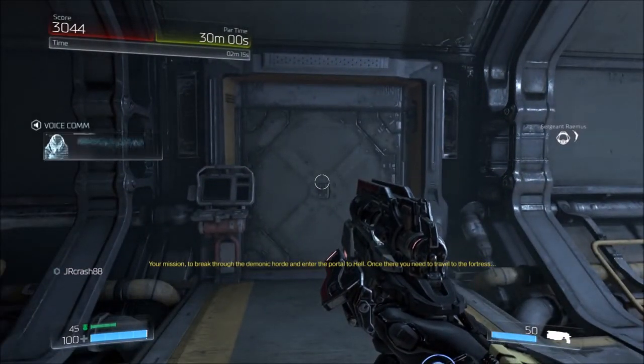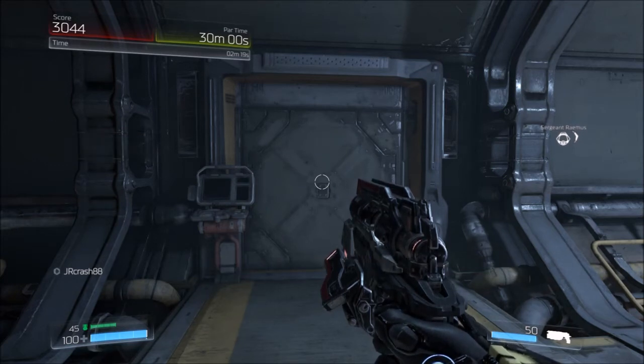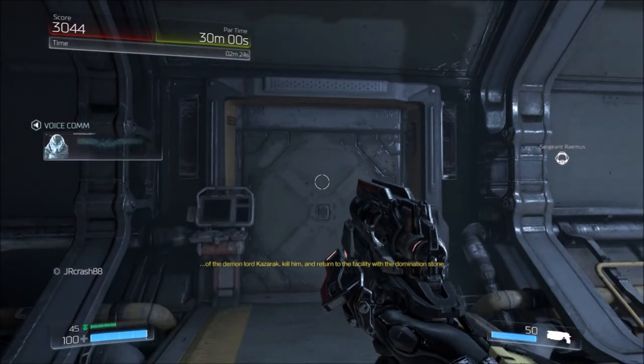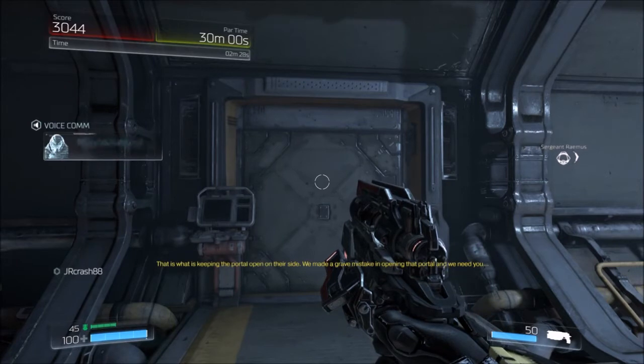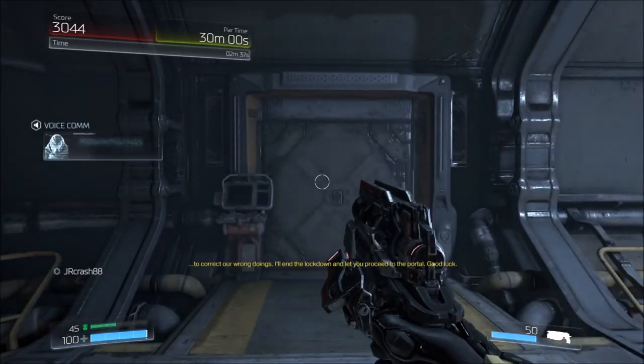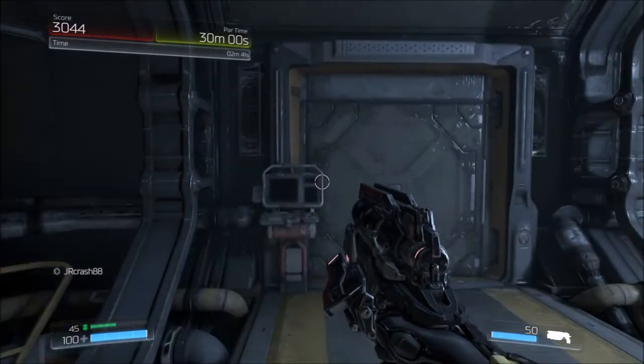Your mission, to break through the demonic wall and enter the portal of hell. Once there, you need to travel to the fortress of the Demon Lord Kazarak. Kill him and return to the facility with the Domination Stone. That is what's keeping the portal open on that side. We made a grave mistake in opening that portal and we need you to correct our wrongdoings. I'll end the lockdown and let you proceed to the portal. Good luck.